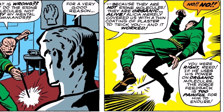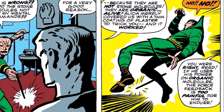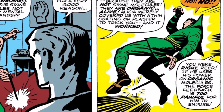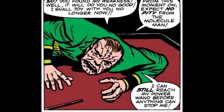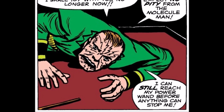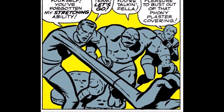Attempting to use his powers on organic matter creates a force feedback loop that is too powerful for the Molecule Man to endure. In the process, he drops his wand. He commends the Fantastic Four for finding his weakness, but going forward, he will refuse to give them any pity. He just needs to reach that wand. Before he can do so, the Fantastic Four spring into action.